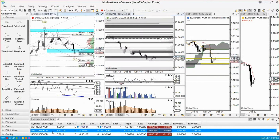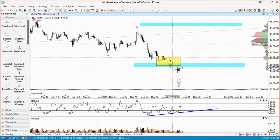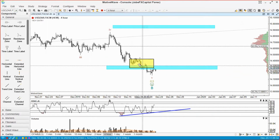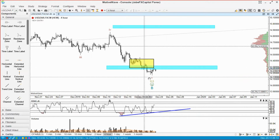Okay, I'm gonna put it here as well. Let me start with the Elliott wave. I'm not gonna remove this yellow box here because this is where the last time in the video I was expecting the price to bounce from this yellow box to go all the way up, and this was at that time a support, but now it is acting as a resistance.